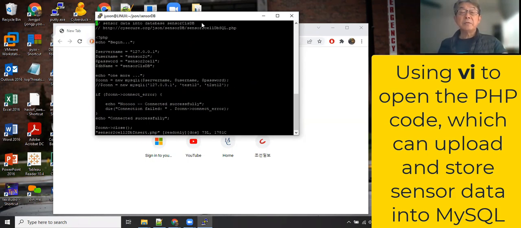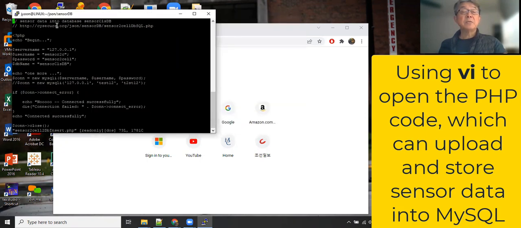The server that you need to use is sitesecure.org JSON slash sensordb slash sensor to cell 2db. This is a PHP file.